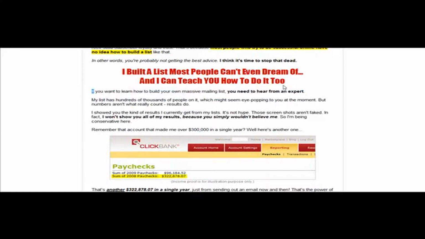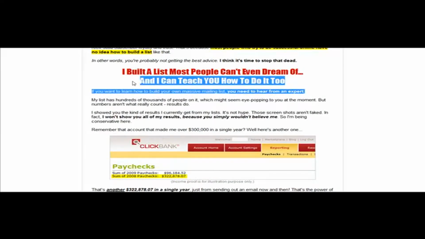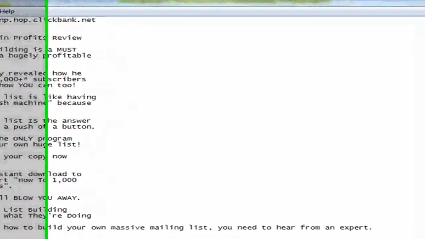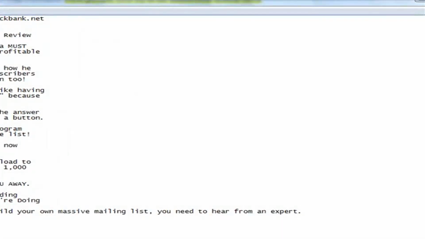Okay, so basically here's another sentence that I find valuable. What I'm going to be doing here is just going through and pulling together information, sentences, headlines, subheadlines that I like, that really sum up what the product's about, because you're going to go back and formulate one solid article out of this information, and then rewrite that article on your own and create two separate, completely unique product reviews.